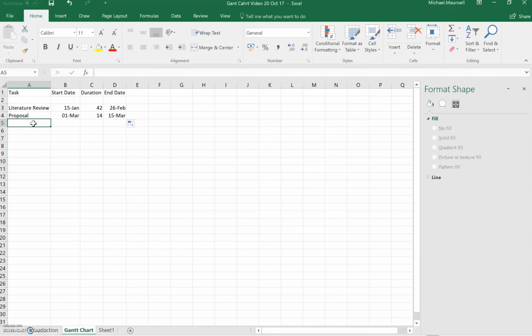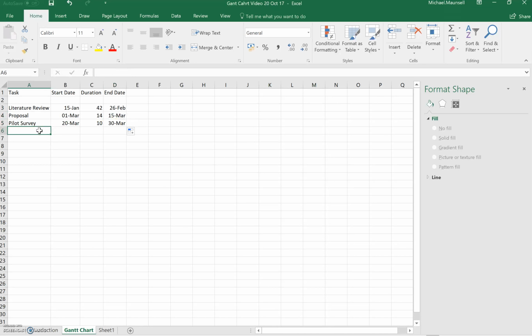So our third task is now our pilot study, our pilot survey. The start date will be the 20th of March, and we'll allow 10 days for our pilot survey. Again, to calculate the end date, click on the cell above, move the cursor to the bottom right hand corner and drag it down.